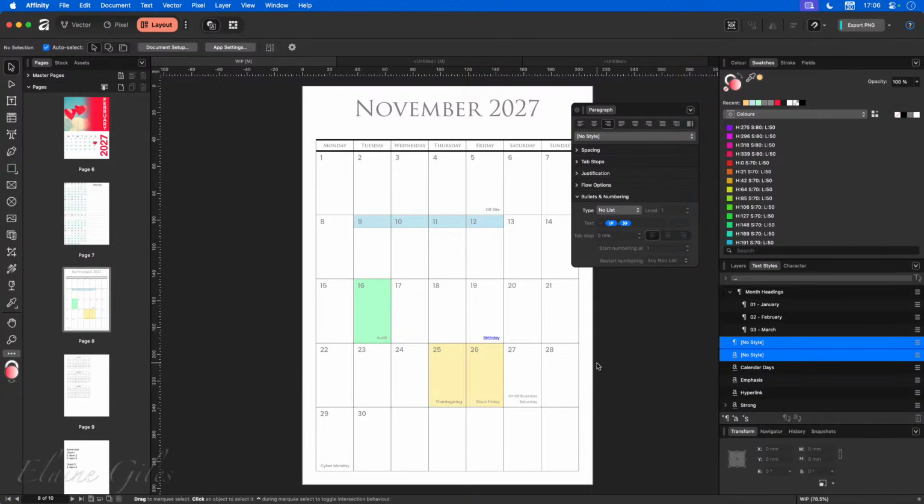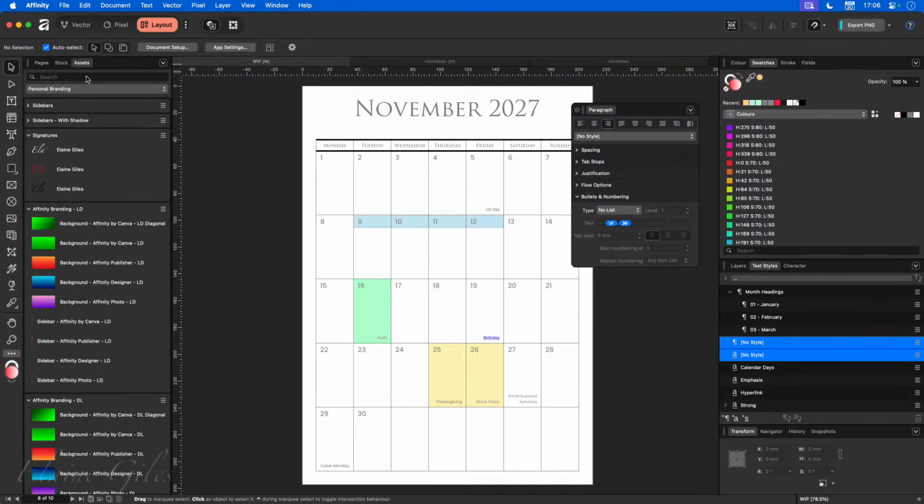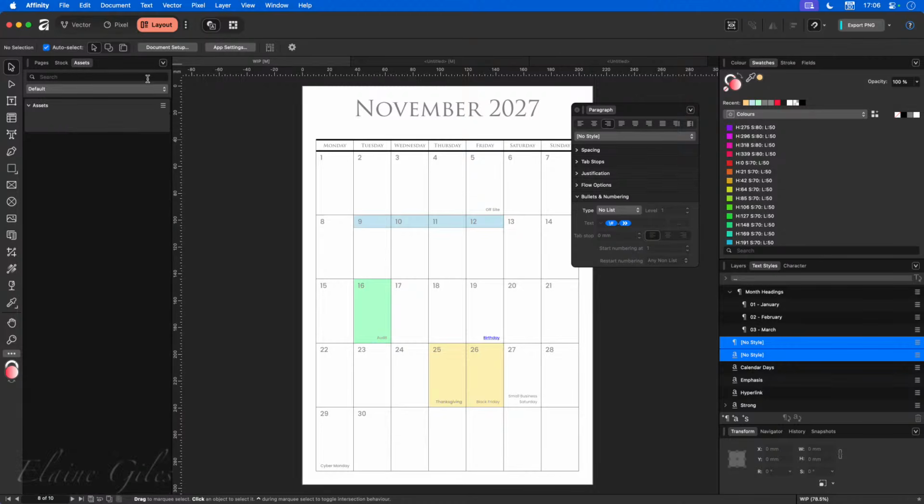Okay. Paula O'Brien says, how do we add elements to assets? Elements to assets, right. Okay. In the assets, you have a range of assets. I do believe by default, you've got default and simply flat icons by Antonelli Babi. That is a free one from Affinity. The default one is totally empty.